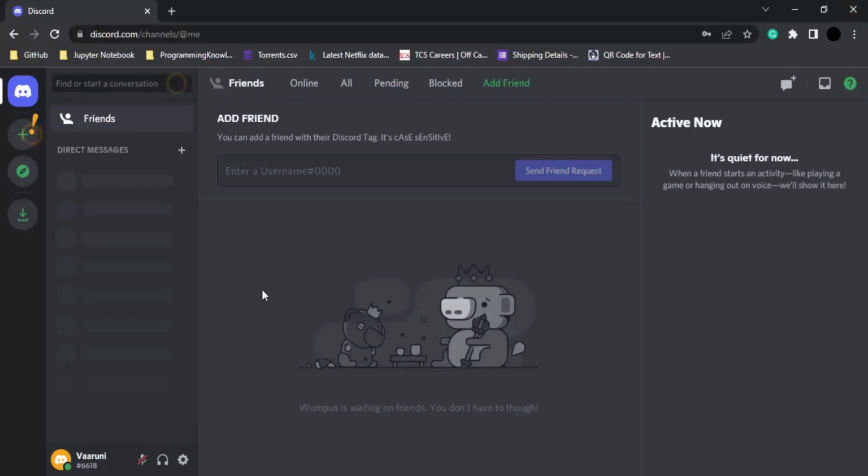Now let us see how we can add a server. This method will help you to add a server anytime that you want and not just when you have signed up for Discord. That's why I previously clicked on the X option to close that dialog box of creating a server. To create a server, you can see this plus icon present in the left menu where this exclamation mark is also shown.